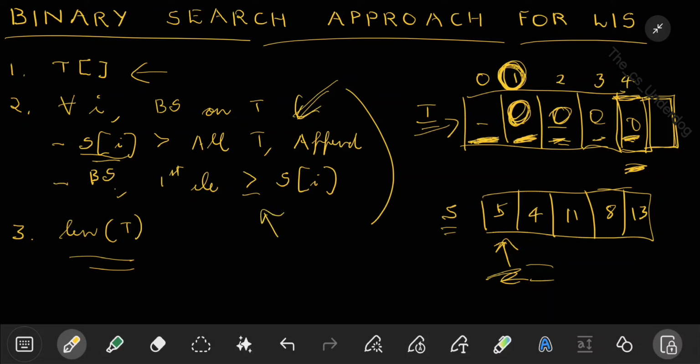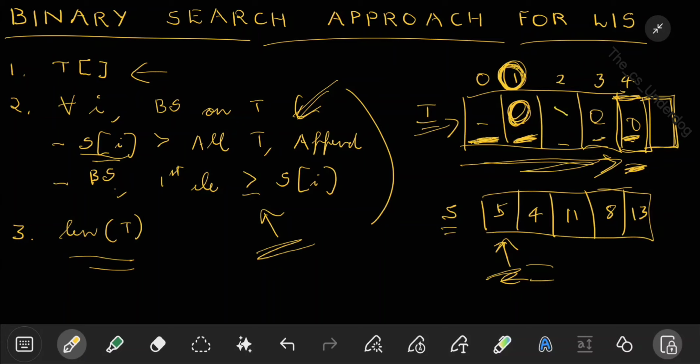What about the logic of the other step? That is the else case. In case it is not greater than all elements, then what can you do? You should binary search and find out whichever is the first element in this list. This is in sorted order, keep that in mind. Whichever is the first element in this list that is greater than or equal to the current element. Let us say this particular element is greater than or equal to your current element.